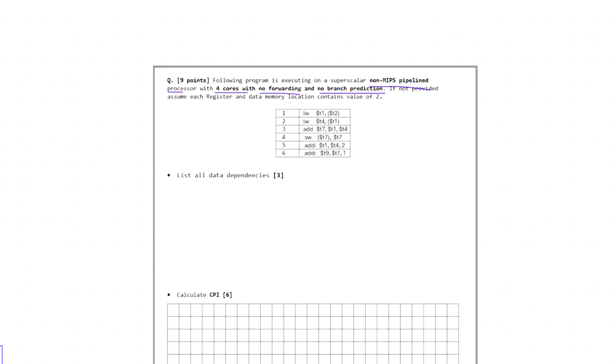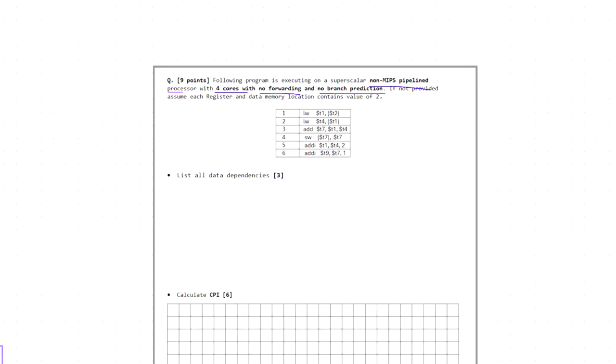That also means, on the good side, that if I end up having a branch that finishes in 3 cycles, I don't have to have any no ops at the end. So it has its pros and its cons. We also have no data forwarding, so that's going to be a bit of an issue because that means even if I have an R-type, I can't data forward. I'm going to have to stall. And no branch prediction. So if I don't know what the branch is going to be, then I have to fetch the next instruction regardless, and that's going to also cause a lot of inconveniences. This is going to involve a lot of stalls.